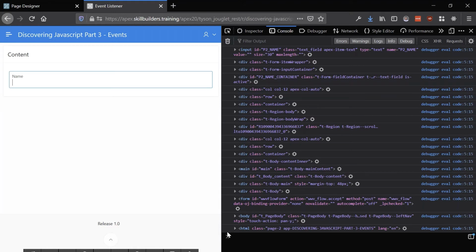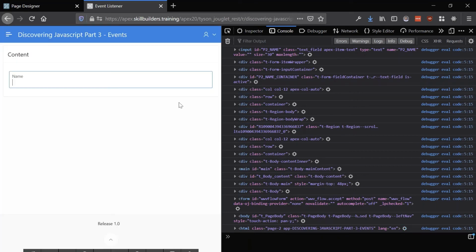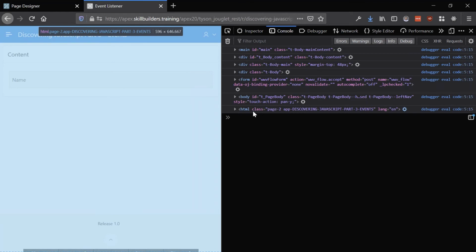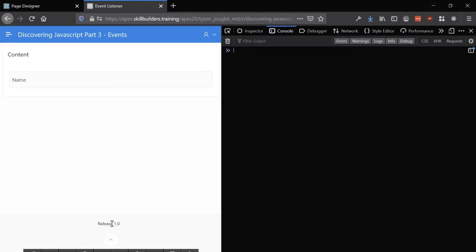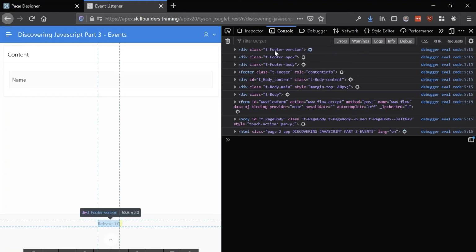And what's interesting about this is you can notice that it ends with the HTML tag, or the root tag. And I'll do this again. I'll click on something else, and it ends with the HTML tag. I'll click on this little thing here, and it ends with the HTML tag. So it always ends up going to the same root node every single time, but where it starts is different.